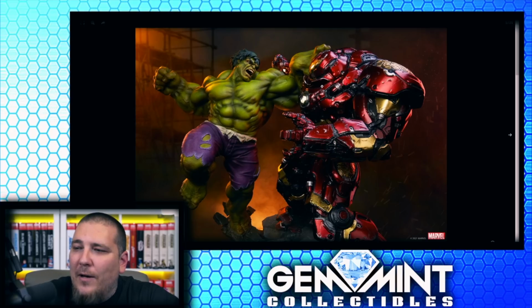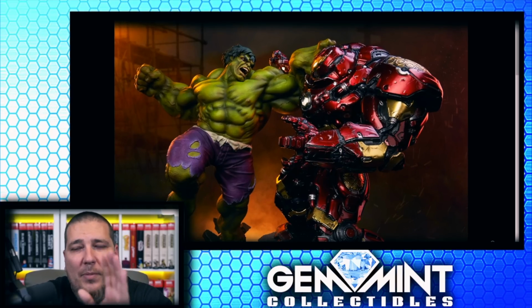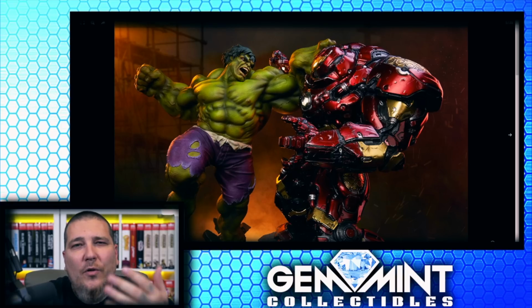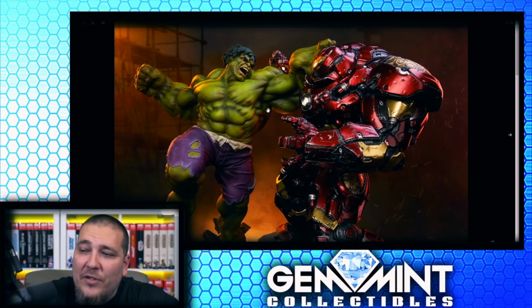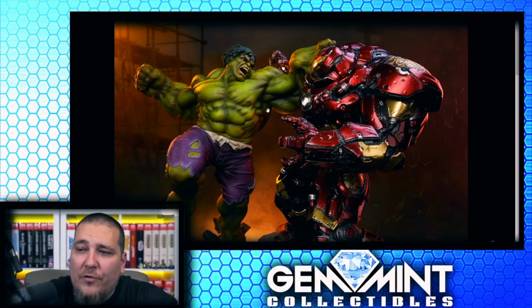And then you have the HULKBUSTER armor. I think it looks great from this picture, but I have some nitpicks. First of all, you can see the armor has a good dull metal look to it. It has weathering. It looks like they're in battle. Hulk's pants are ripped as they should be. And I just really think the paint applications look really good, from that light lime green into the dark crevices where his muscles are. You got the veins in the arm there.